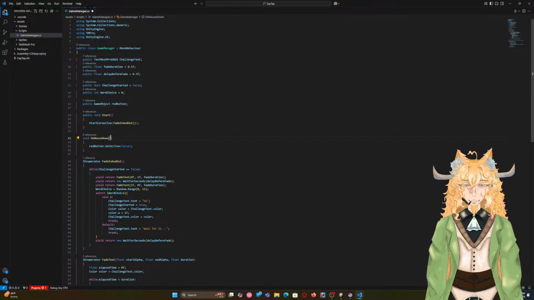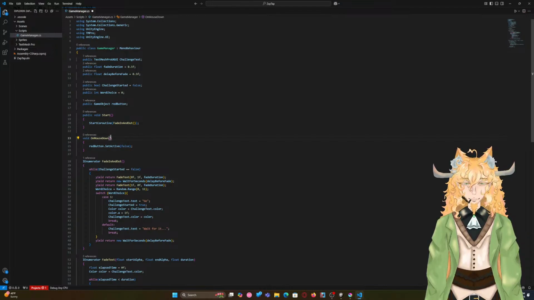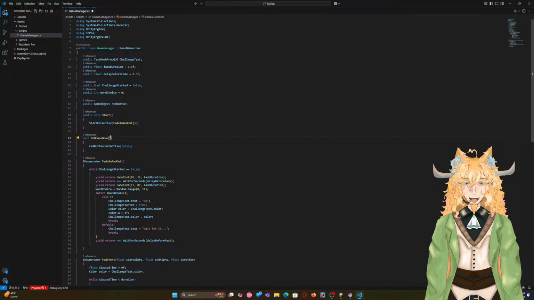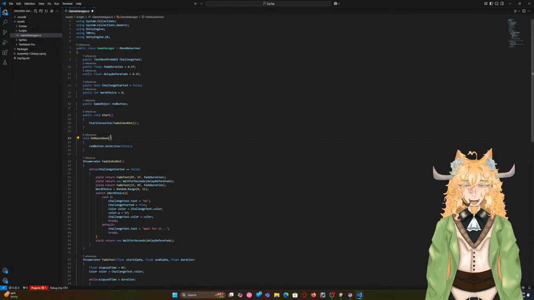Okay. It says 2D objects need a 2D collider.